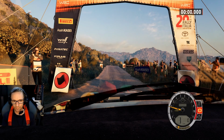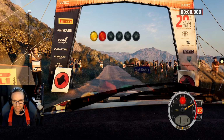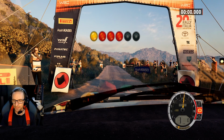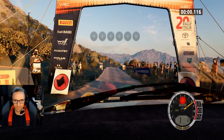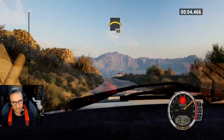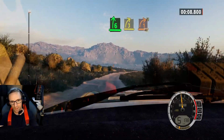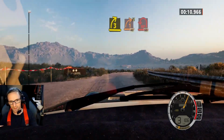Starts 5 right, 70. Good luck. 5. Jesus. 4, 3, 2, 1. Go. 5 right short. Oh, 70. My God. Crest. Slowing. 60. 6 right. Long. Tightens. 3. And turn. 1 right. Widens. 40. Hairpin left. Oh, God.